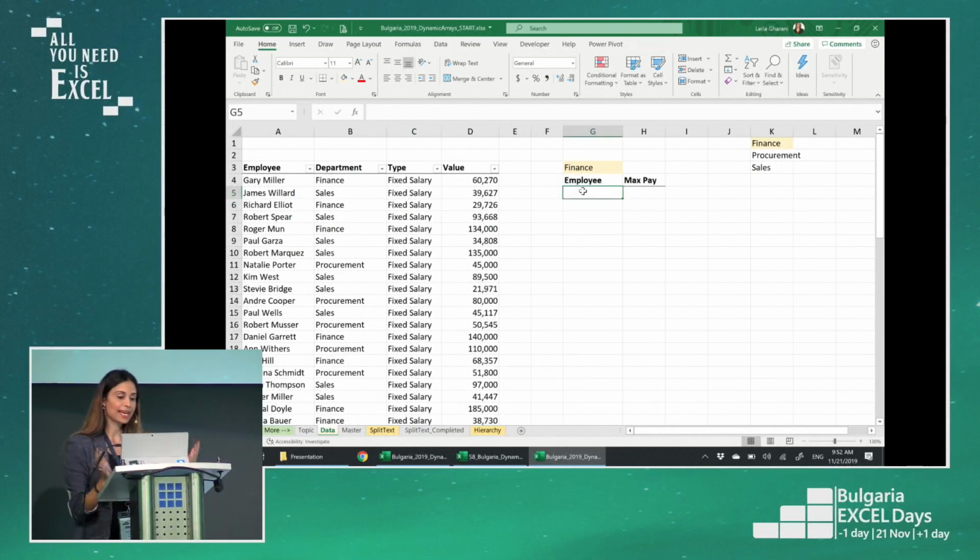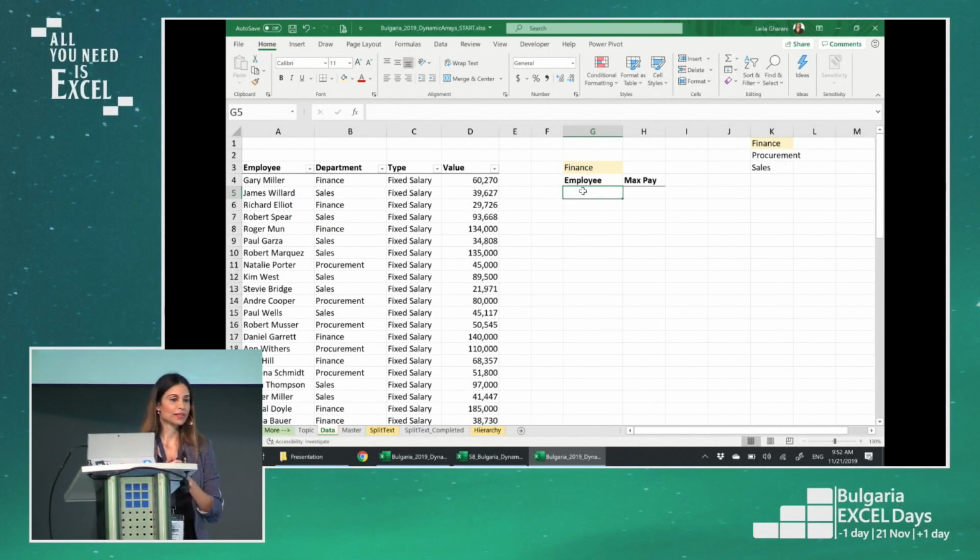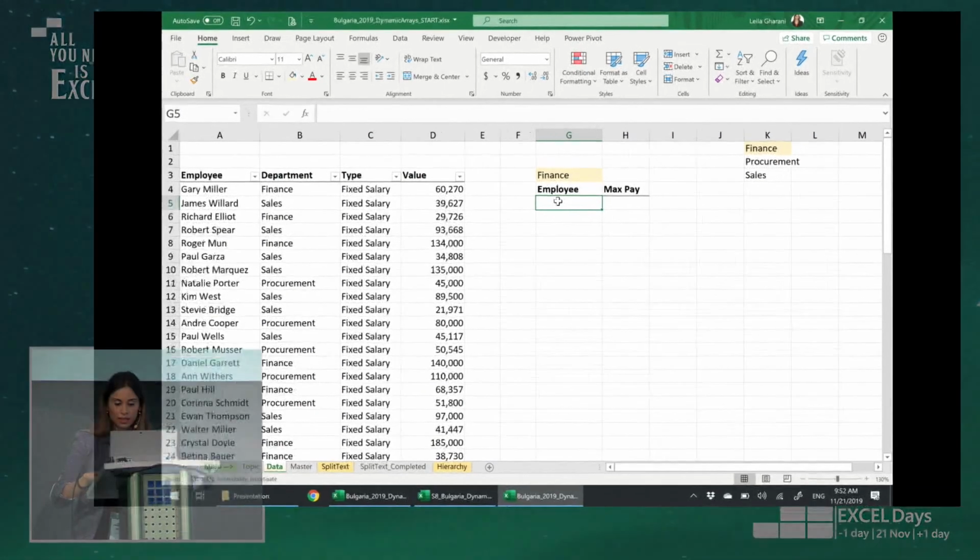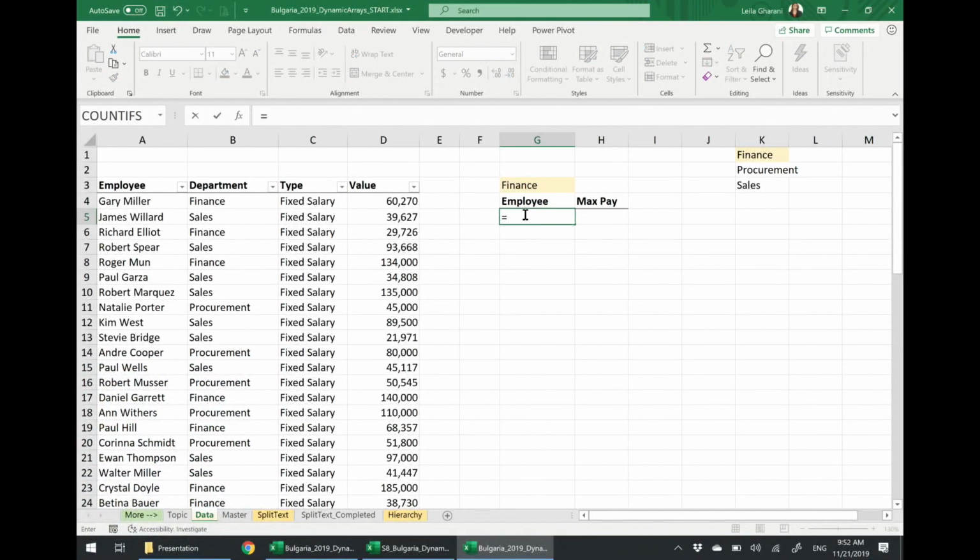So first, let's get a list of employees that work for the department that we select. Does anyone know the function we can use here? Filter. Right? So we have a live filter now that automatically filters. Our array is basically the answer that we want to get back. Okay? Array is always the answer, especially when it comes in the first argument you want to get back.